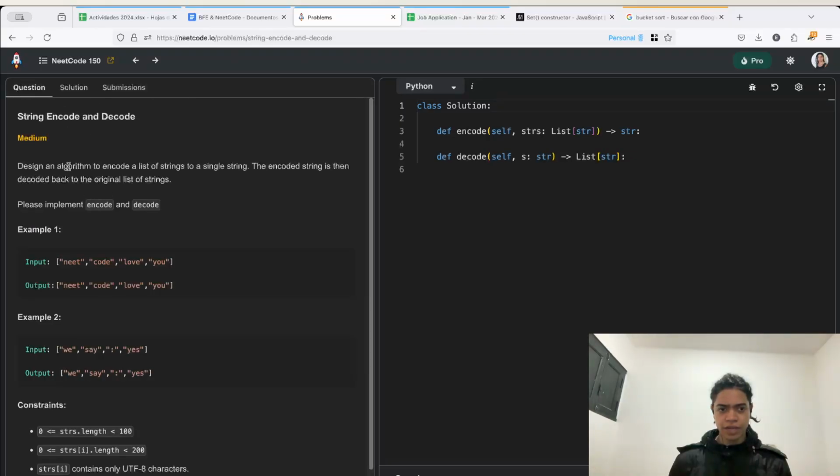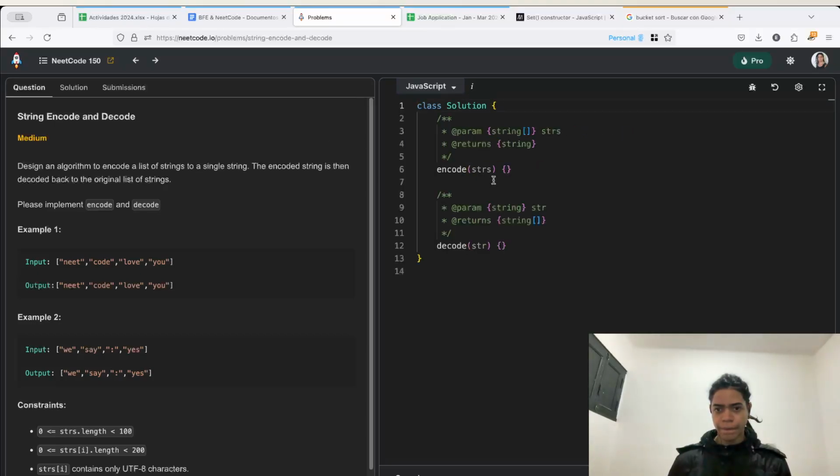But I want to first understand: design an algorithm to encode a list of strings to a single string, and the encoded string is then decoded.